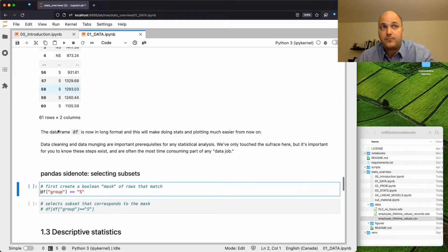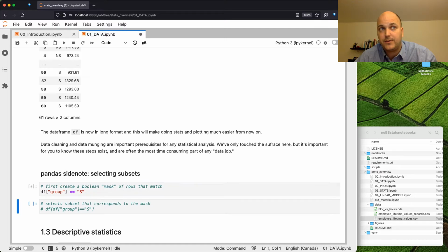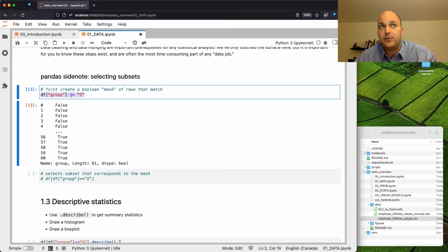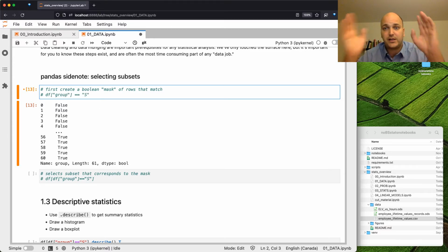So this expression says, give me all the values in the data frame that have group equal to S. This is a Boolean expression, right? Is it equal to? And it returns a series, for each value, that tells you, is it in the group S or is it not? This is not very useful on its own. It's a Boolean, but you can think of it as a mask.